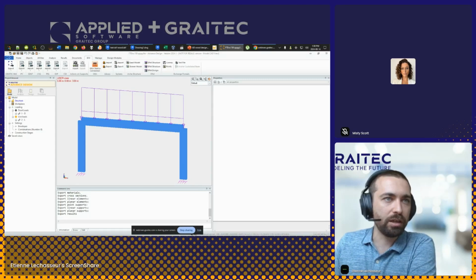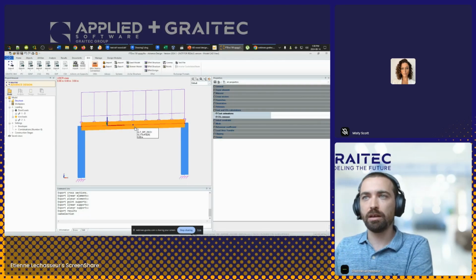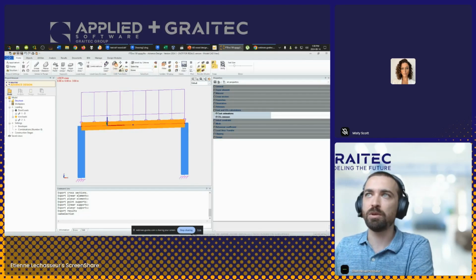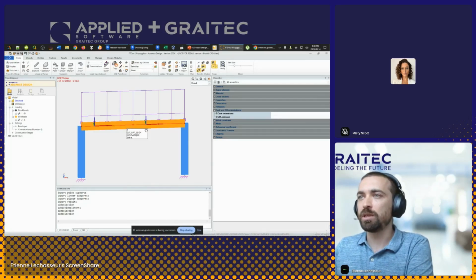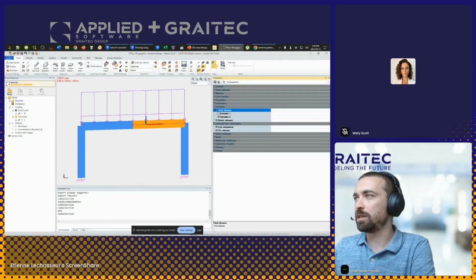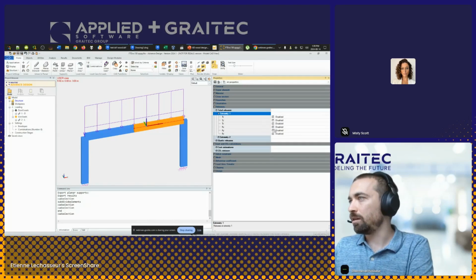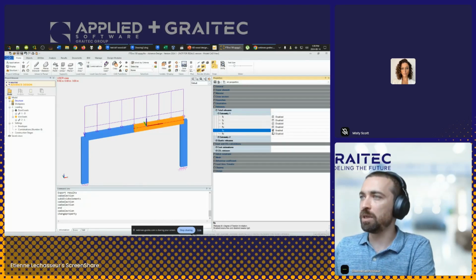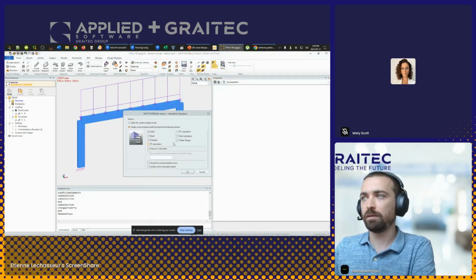Can you insert the hinge in the beam? Yeah, so you cannot insert it inside a continuous element, but what you could do is split it in two. You do it with the subdivide, or there's more than one way to do it. If I split the element in two, then I can put the hinge on either one of them or both. It would work too. So it would be with the releases. This is extremity one, so you can look at the local axis displayed on it to see which one is which. And for the moment, on the strong axis, that would be RY. And so now it would behave with the hinge.